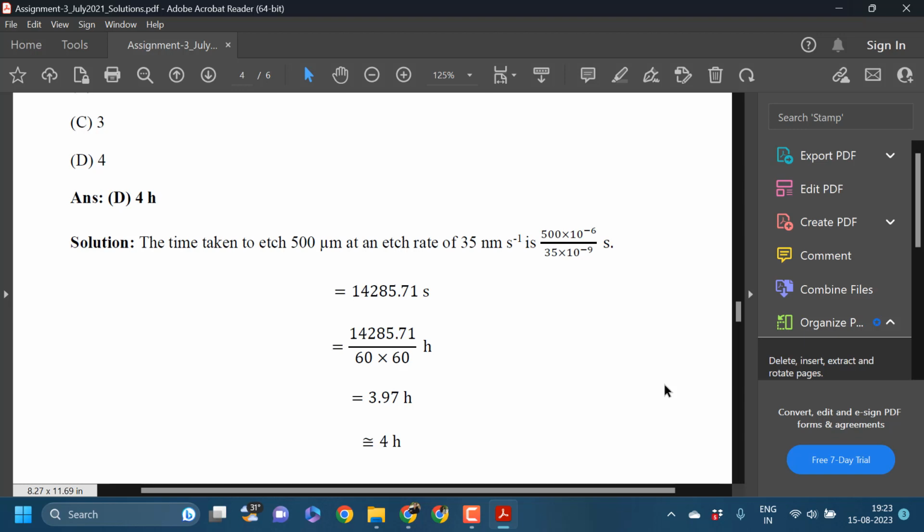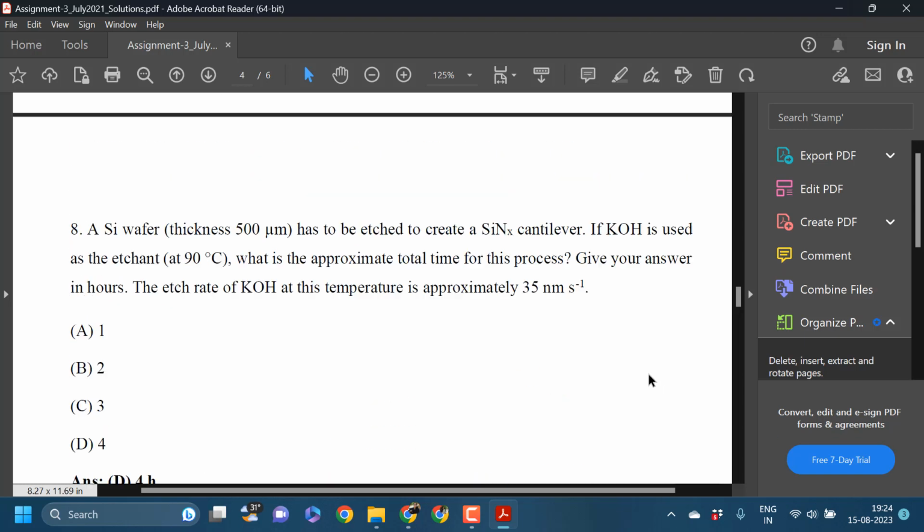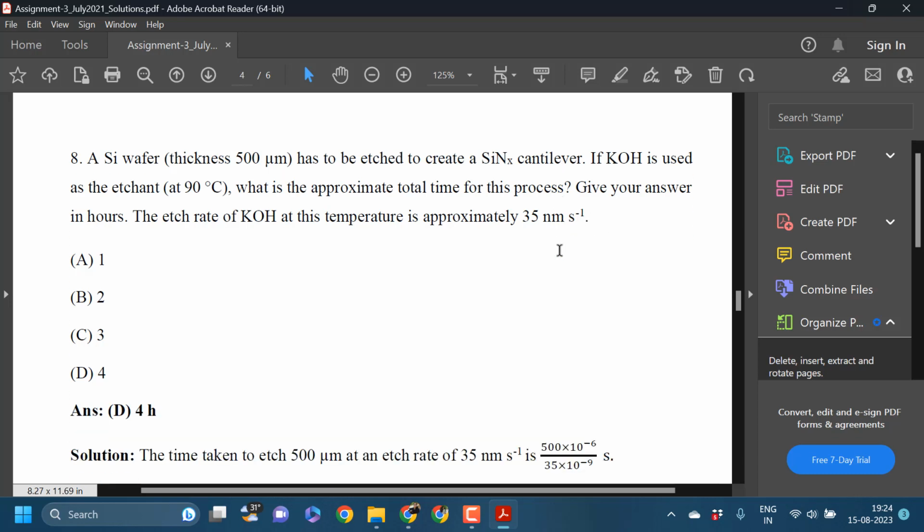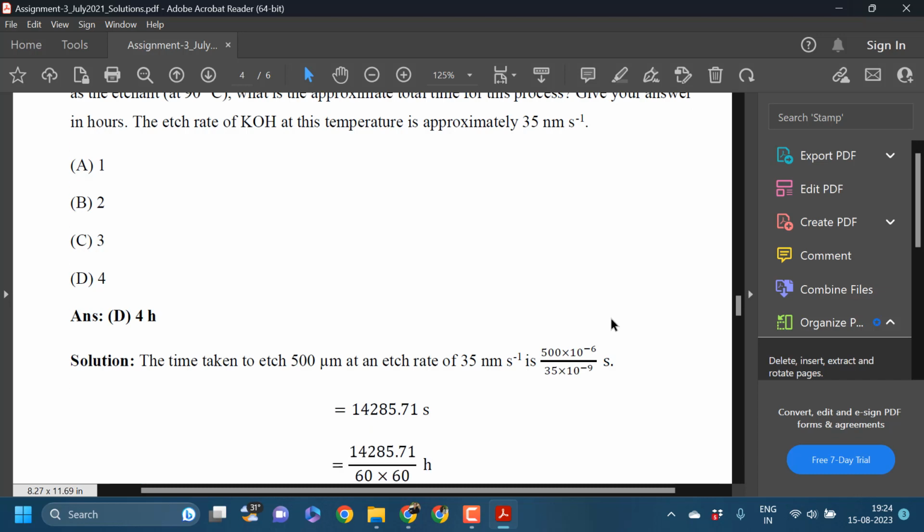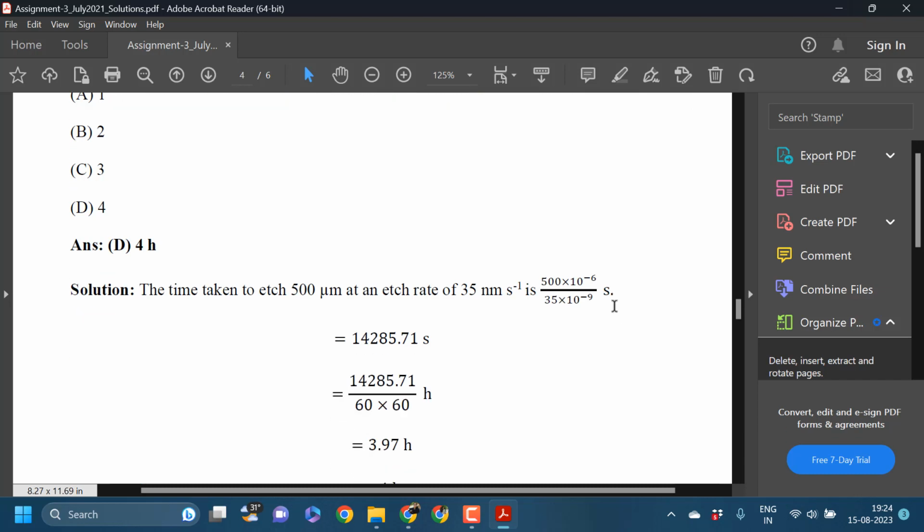Basically, you had an entire wafer, and that entire wafer will be eaten at so and so rate. So if you divide the two, we will get the time taken, right? Even from the units, you will be able to understand. This is thickness alone. This is thickness per second. If you divide, s inverse goes into the numerator, and we get the time taken. That can justify your logic. So is that clear?